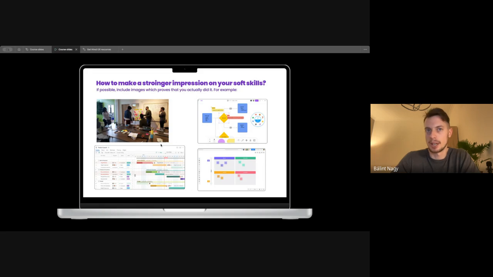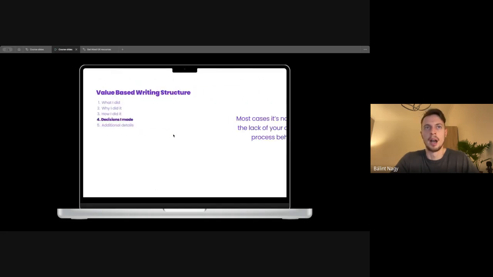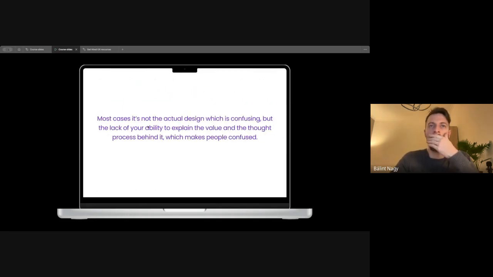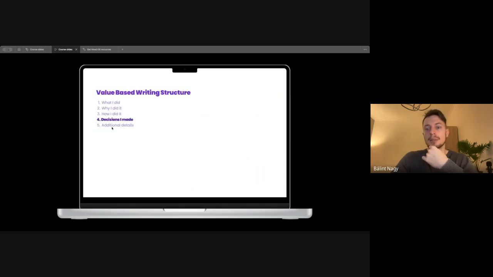What I would add here is that you want to complement your text, your copy, with as many visuals as possible, hopefully real images or images from your FigJam board, if possible. This way you can show that you were actually doing the things. And now the decisions, which I made, or in this case, you were the one who made the decision.